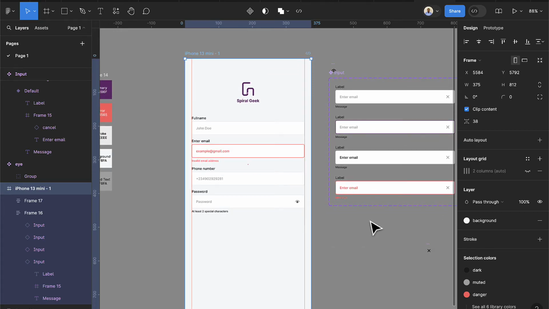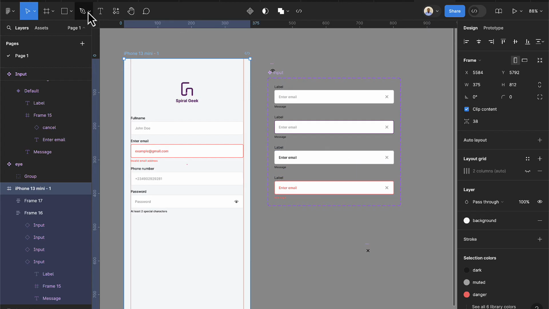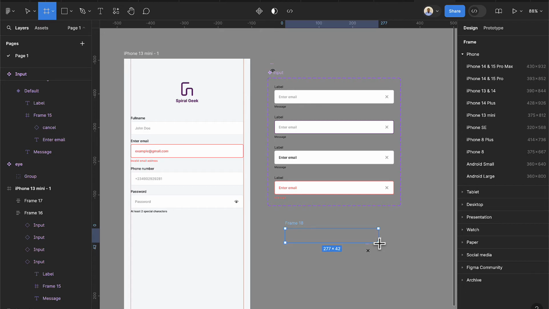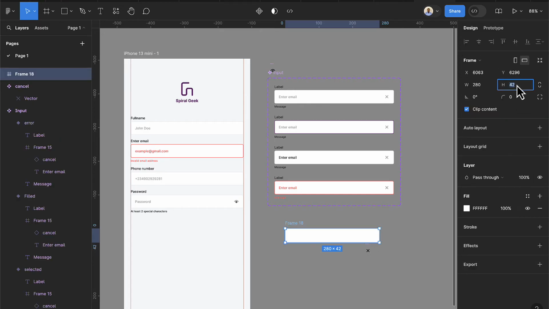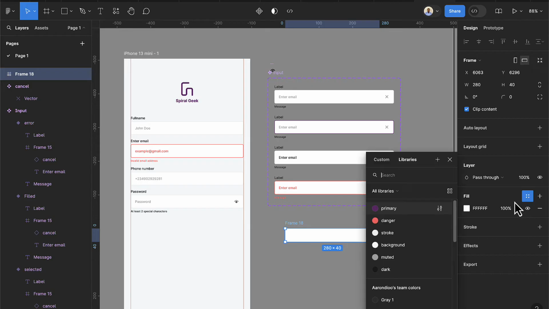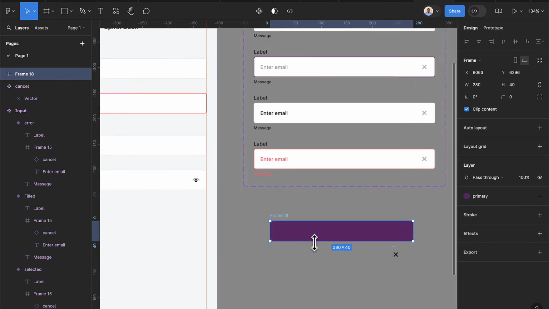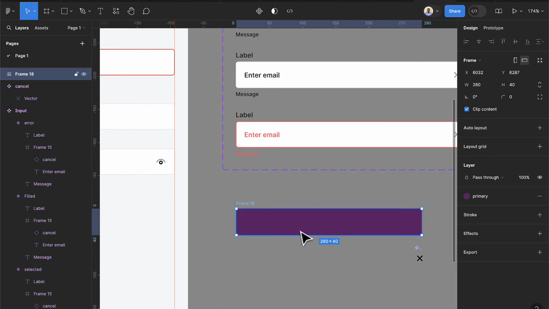So now once we have this, let's just quickly try to create a button. So what we can do here is to create a new frame here again. So for this frame, let's just set the height to 40, and then we can just change the fill here to our primary color. You can even add a stroke to that, and let's check the width of this.